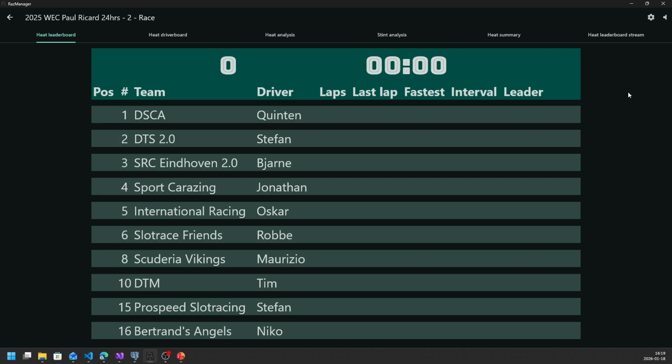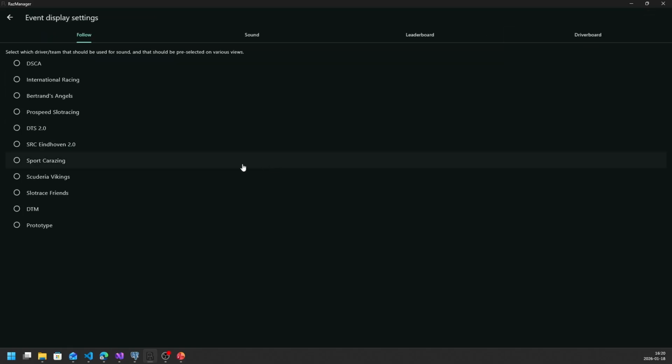But before we actually start the race, let's pretend that we are someone who is maybe at the site or at home, but wants to watch the race live, and we do want to have some audio as well. So let's go in here in settings. As we are a little bit anonymous, we don't have any teams pre-selected, which would happen otherwise.